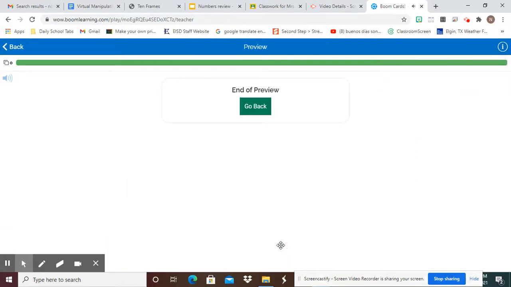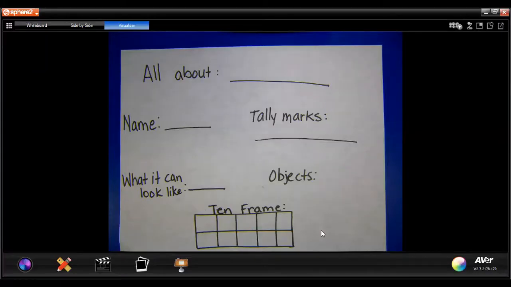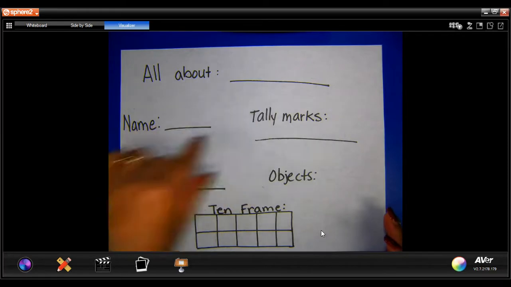Okay, and we finished all of those. So let me go over your homework now. Okay, boys and girls, for our homework today, we're going to continue with our posters. Yesterday we did 1 and 2, and today we're going to do 3 and 4. So up here, you should already have a paper like this. Maybe your mom did this part for you, and we're going to fill it in together.